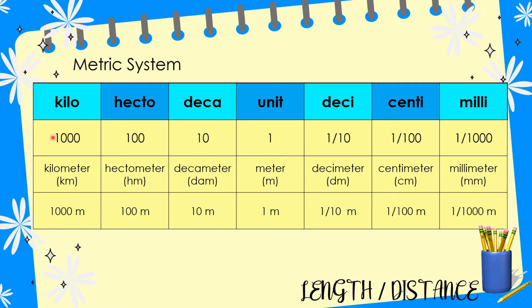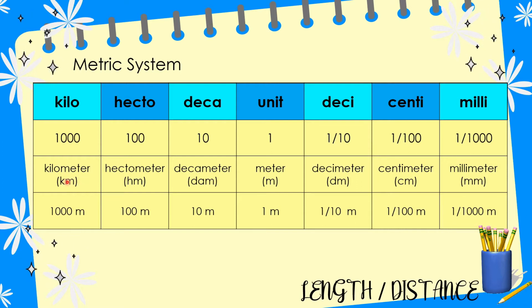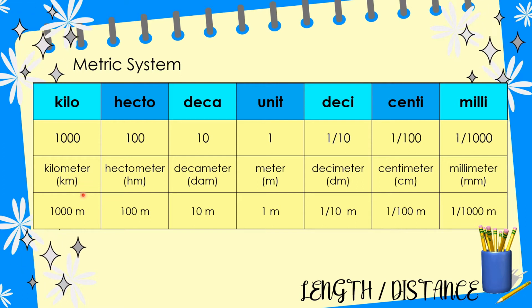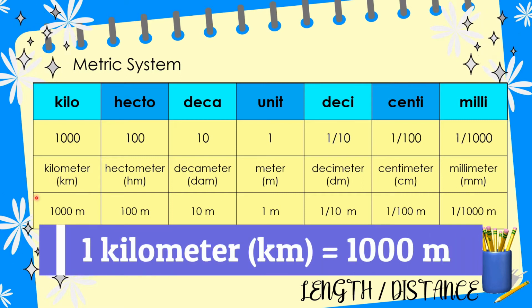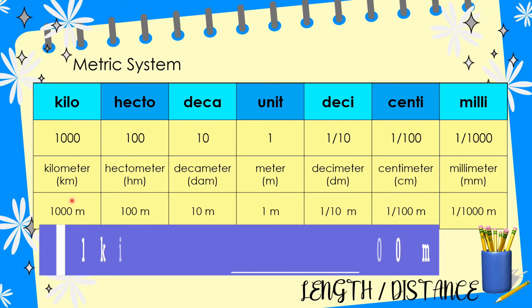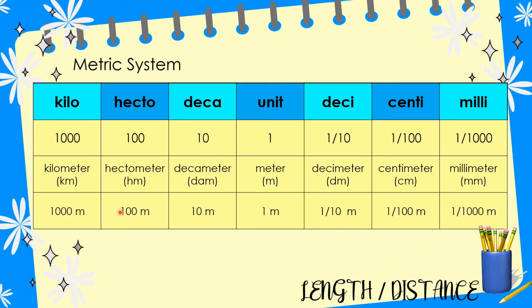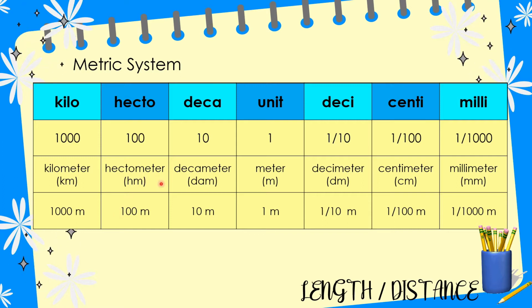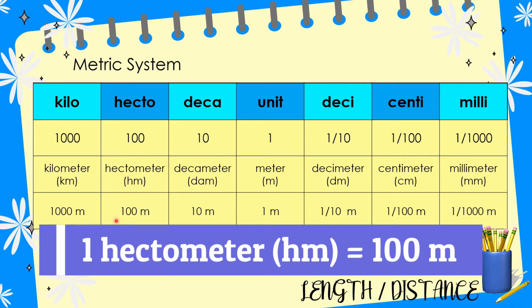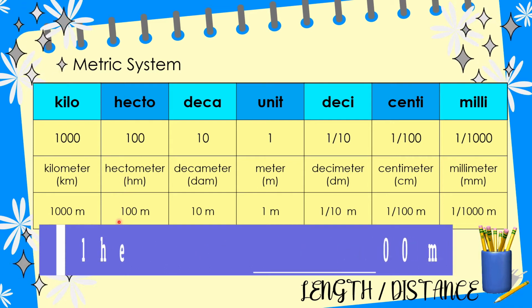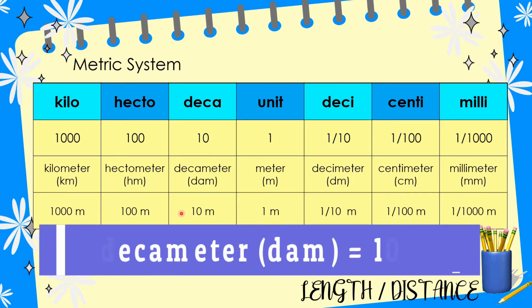Tandaan natin ang ibig sabihin ng kilo is 1,000 at dahil meter yung ating base unit, nilagay lang natin siya o inappend natin dyan. So, ang ibig sabihin ng 1 kilometer, ang katumbas nun ay 1,000 meters. Hecto means 100. Kaya naging 100 and then yung meter, inadd lang natin which is the base unit. Kaya 1 hectometer is equivalent to 100 meters. Ganon din sa 1 decameter, equal din siya sa 10 meters.